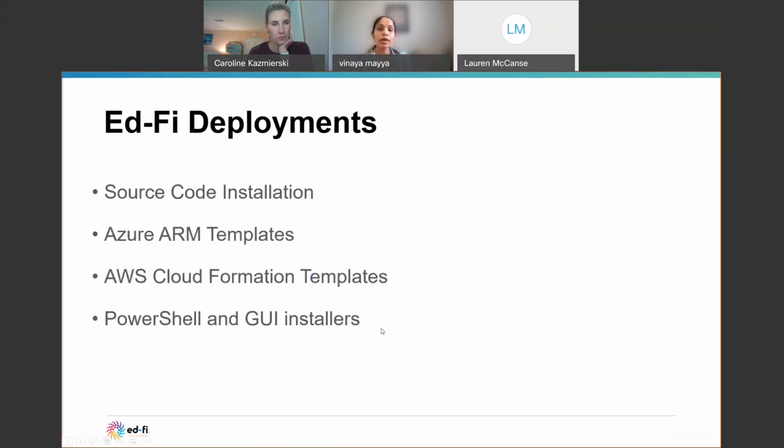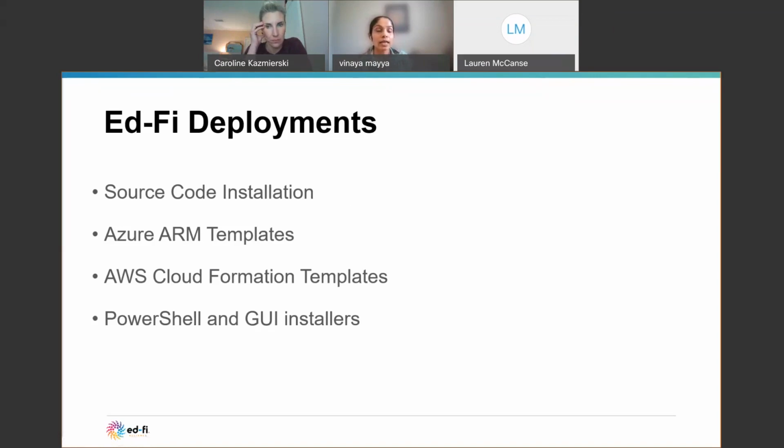Now, the EdFi journey started with state education agencies mainly, and SEAs usually go through a set of data model customization, or what we call model extension, and they have special needs for authorization. They have special implementations specific to the student identity API. So there are things that they need to change in the source code and then deploy that updated source code into their environment. So they usually went with the source code installation path, worked with system integrators to make the source code changes and then deploy to their environment, which would usually take months to get through and get ready at staging, right? But that's what they need because they have customization, and they do have the budget to do that as well.